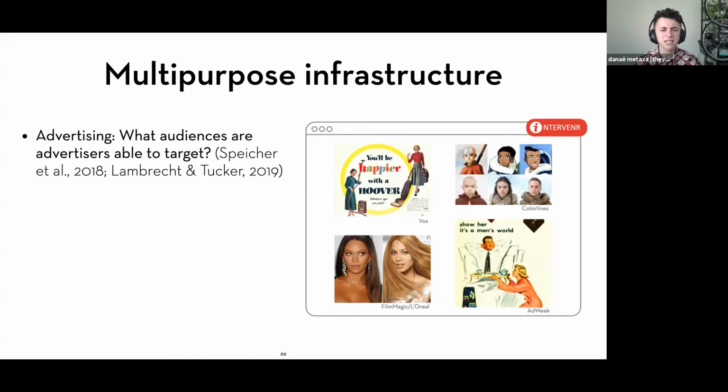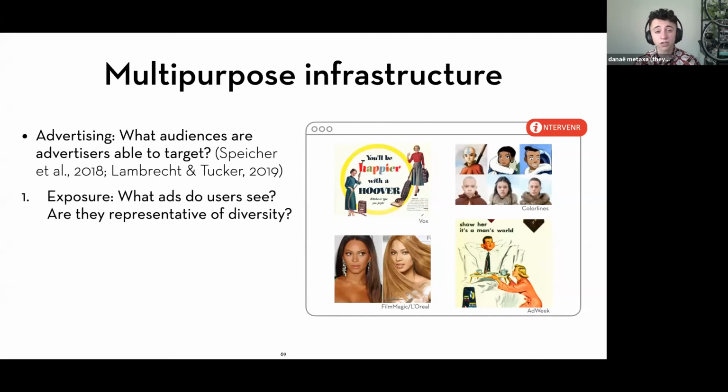But if we wanted to study the set of ads shown to actual users, current algorithm auditing techniques fall short. As you've seen, most audits collect data from a single website, and that data is presumed to be a good stand-in for what all users see. But in this case, we know that ads are shown to people across the whole web, and they're heavily personalized. So again, Intervenor improves on the current state of the art.